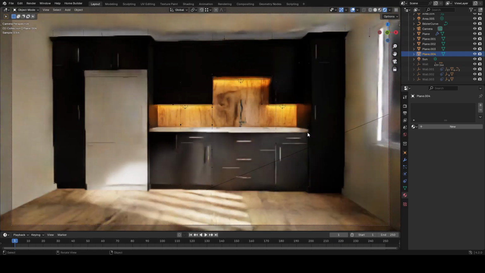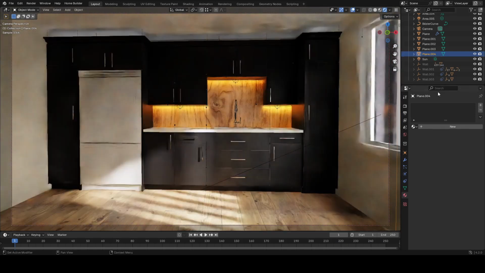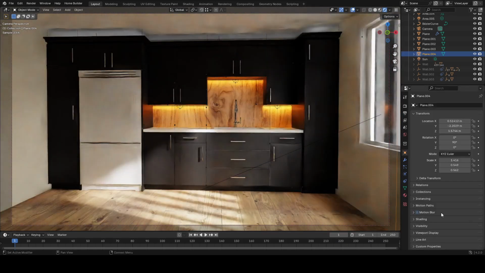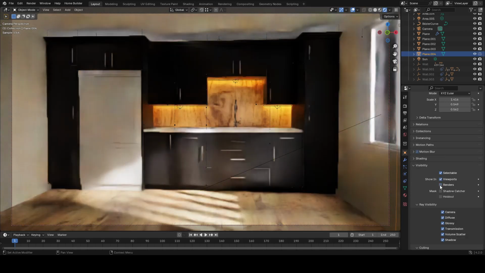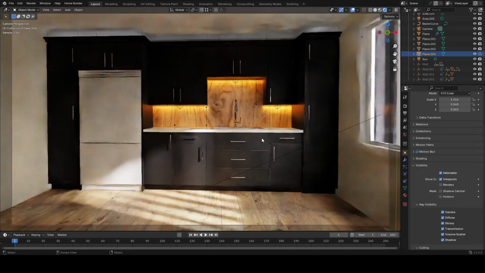In case you don't want to see those, you can select it, go to the object properties, go to visibility, and click here to not see it in render.